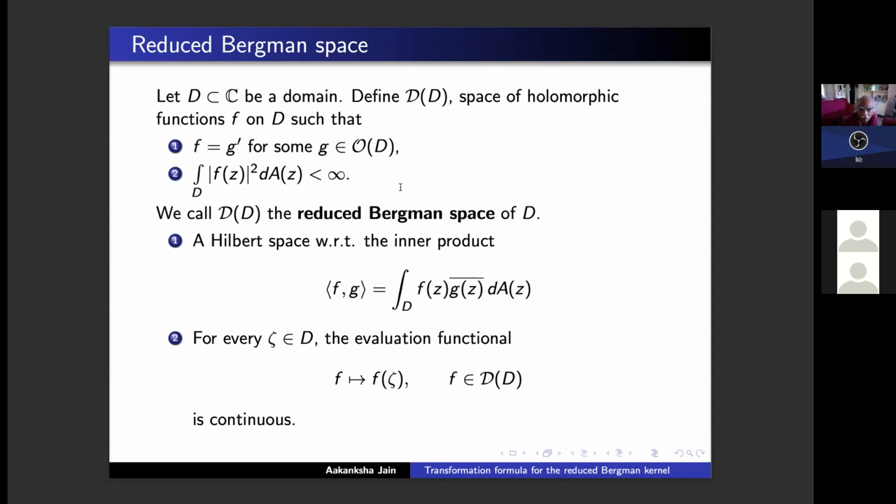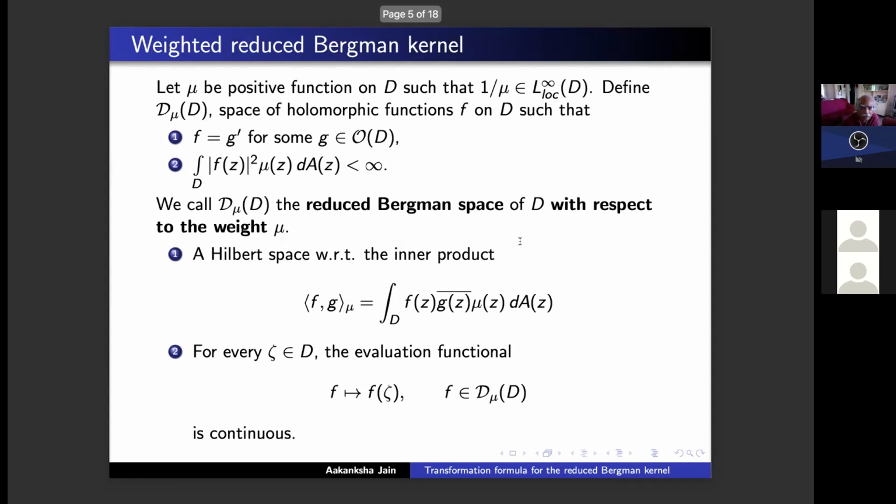Okay, so you are saying that, instead of taking G to be any holomorphic function on D, suppose I want G to be in the weighted Bergman space, but G prime also has to be in the same weighted Bergman space. Okay, so both are in the same weighted Bergman space. I think the answer is not the same. We'll get something different. Yeah. That's not interesting.